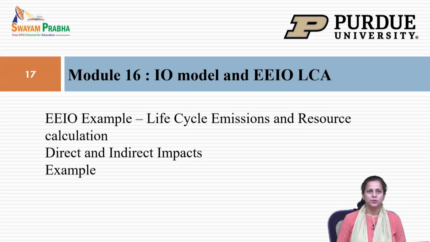Welcome again. So now in this module, we will quickly go through the EEIO example. In the last module, we learned the EEIO model and how it helps us calculate total life cycle emissions and resource consumption. Here we will go through a numerical example for the same. Then we will go through the direct and indirect impacts and then a quick example on that calculation.